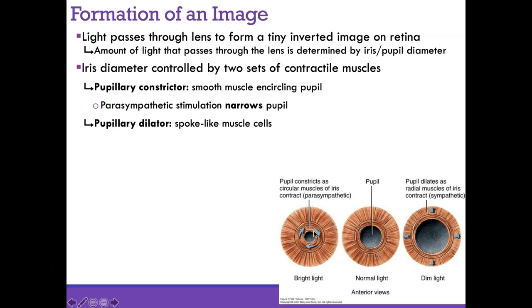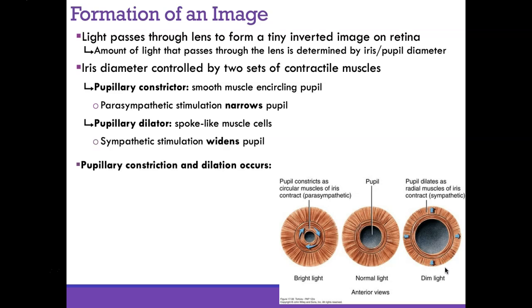We have other muscles outside that are called the pupillary dilator muscles. And those look like spokes of a wheel as opposed to the tire of a wheel. So it's like an inverted tire almost. You have the constrictors around the pupil directly, and then the dilators are outside of the constrictors. And in response to sympathetic stimulation, these dilators will contract. And what that does, it pulls on the iris. It pulls it outward to increase the diameter. So we're going to get as much light as possible.